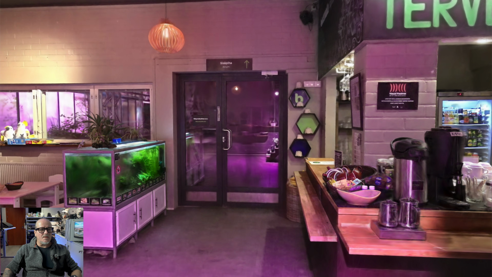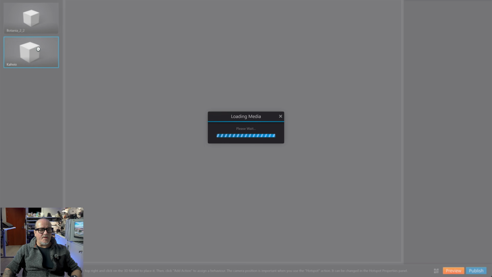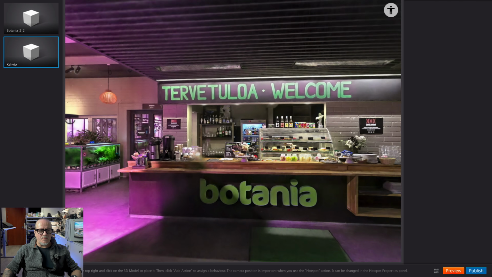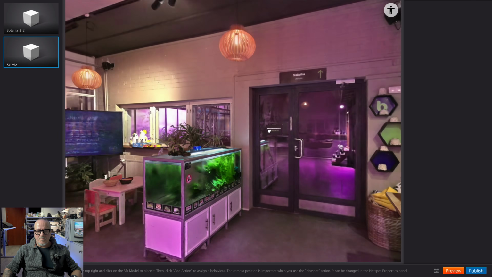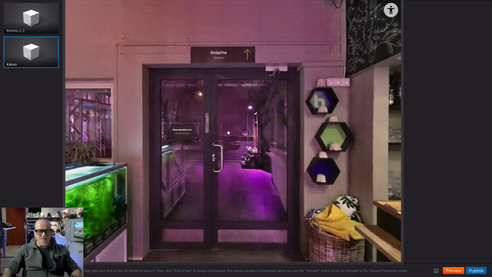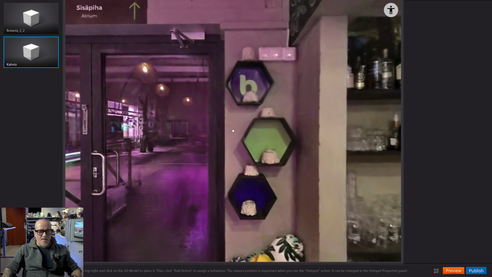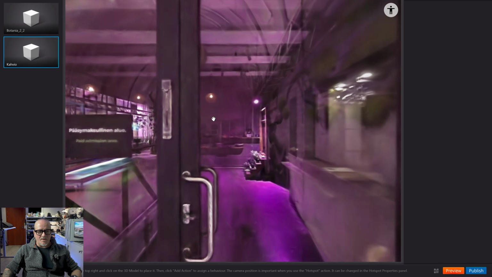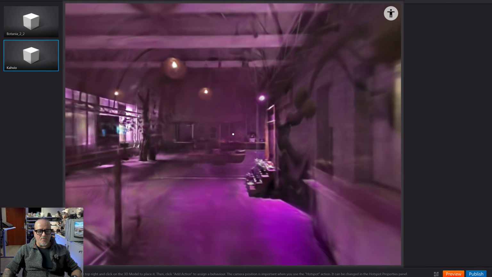So let's click this one off, open the other one. And then when it opens, we will move. Yeah, let's move by the door. And since this is Gaussian splatting, I haven't been here on the terrace at the other side of the door.